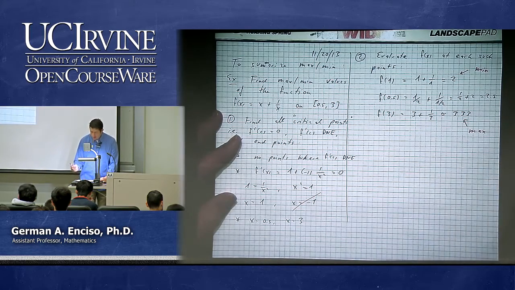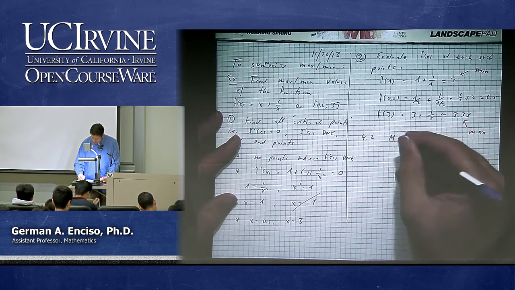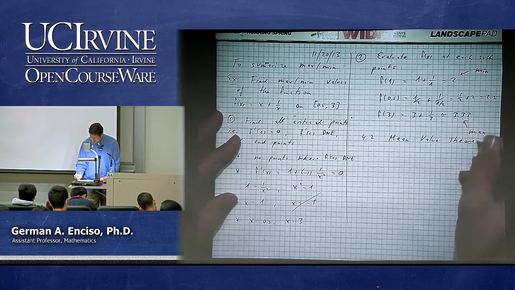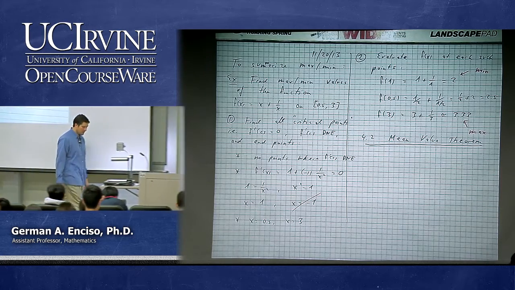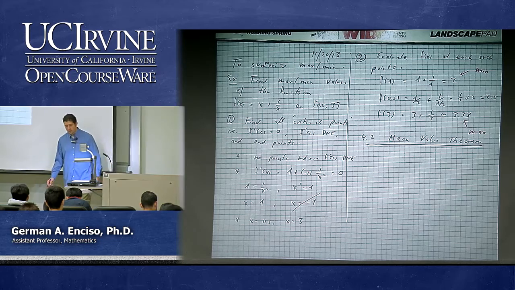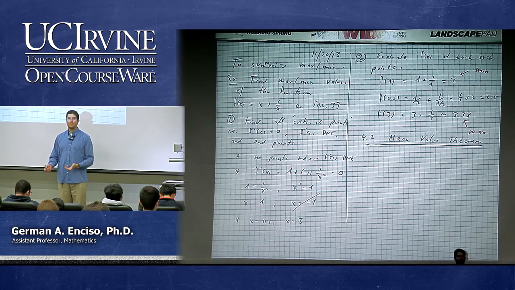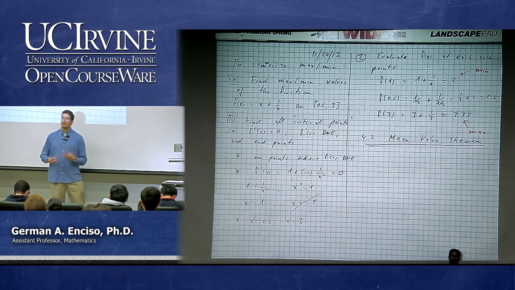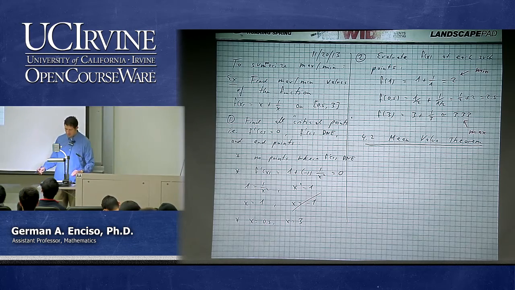So now, let's talk about section 4.2, which is about something called the mean value theorem. Mean value theorem is a theorem that you see over and over again in several situations in calculus. It's just like a Swiss Army knife of theorems. You kind of use it here and there every once in a while, especially when you're proving things. Okay, so you might think, well, it's for proof, so I don't care. No, it's actually a useful theorem to know, and it's so important that the book dedicates a whole section to it. So it better be good for something.